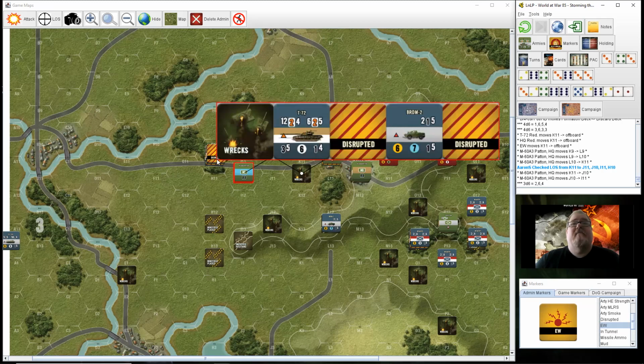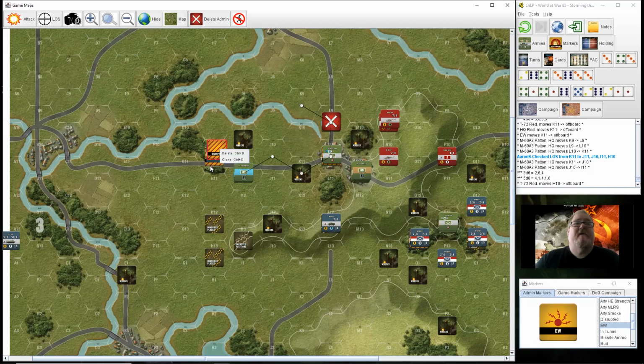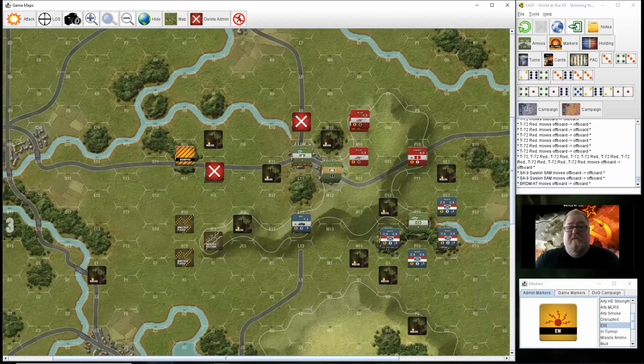He's got 3 at 5, the wreck 4 at 5, and the woods 5 at 5. I've got 2 hits, 5 at 5. Blocks one, but not the other. He's already disrupted and already reduced. That's him eliminated. I think that's the last armor that they had over here. Ops completed. Yes, that was the last T-72 taken out. Okay, so next card.